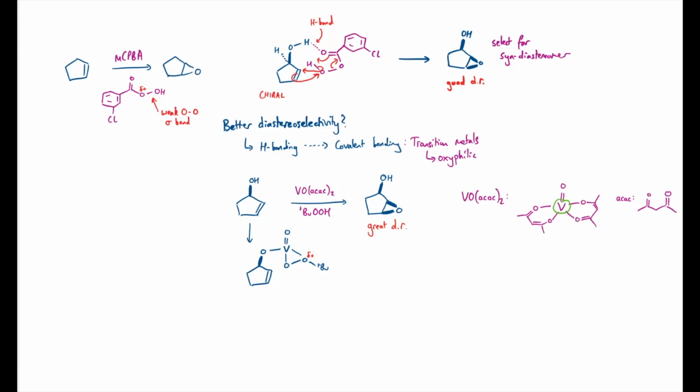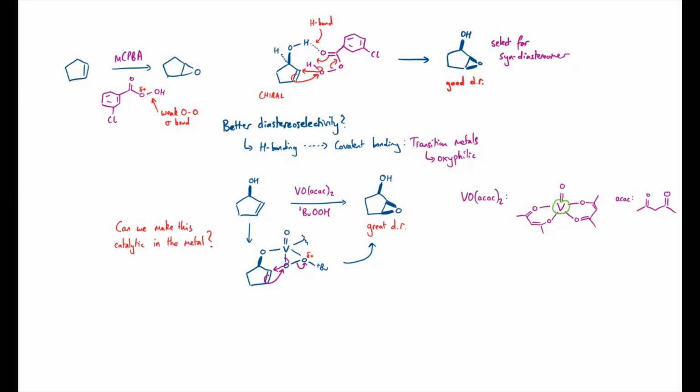There's still likely to be one more thing on the vanadium, but it doesn't really matter what it is, so I'll just leave a squiggle there. So now we can see that the activated peroxide is held covalently on the top face of this molecule. So when the alkene reacts with it, so it can attack like this, the oxygen will get delivered to the top face. We'd normally finish these arrows off by breaking the weak oxygen-oxygen bond and forming the epoxide like this. We get much more preference for that syn diastereomer of product.